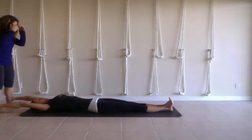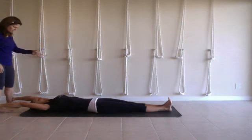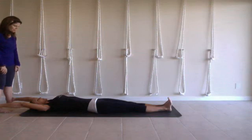And then I would just watch her breath, and I'm also looking for deviations, like one side higher than the other. I can notice that the left side is a little bit higher than the other, so the left side is stretching a little bit differently. So what I'm going to do is stretch back a little bit more and give her a little bit more. Now I can see that both ribs are a little bit more equal, so that we get a really equal stretch. And then the legs just stay firm.